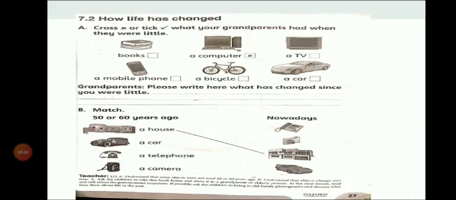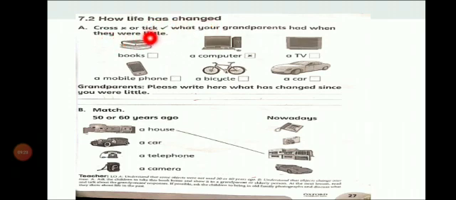Now my dear students, come to page number 27. So you have understood well that objects and people change over time, and there were some objects that were not used 50-60 years ago. Objects change over time. Now look here, let's start the written work. Please write very carefully. Write properly, your pencils should be sharp, and please write neatly and follow the instructions properly. How life has changed.